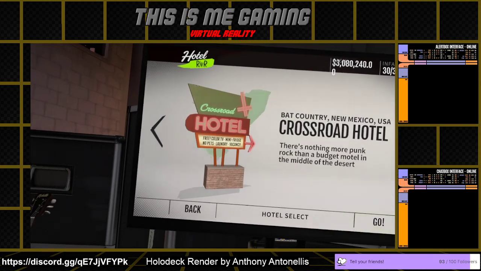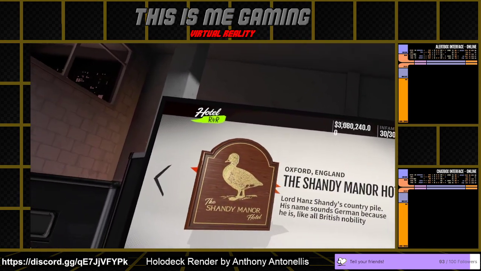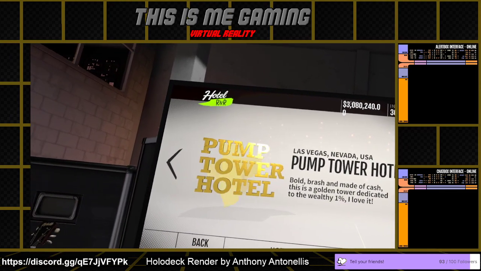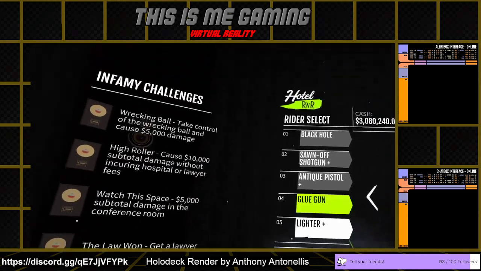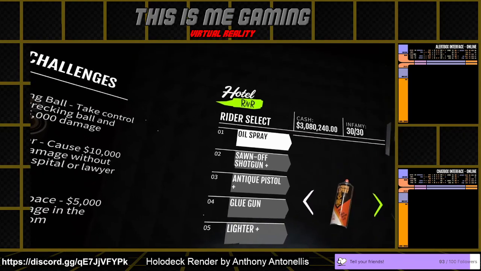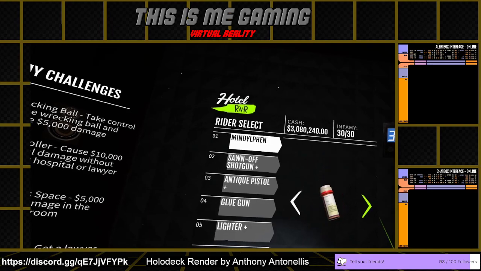I want them to make more hotels. This game is frigging great. And honestly, I would pay for an expansion pack. There we go. Yep, Pump Tower is the top end. I'm going to do some damage to the Pump Tower Hotel. I'm going to switch out, I'm going to take one of my favorite loadouts, actually.